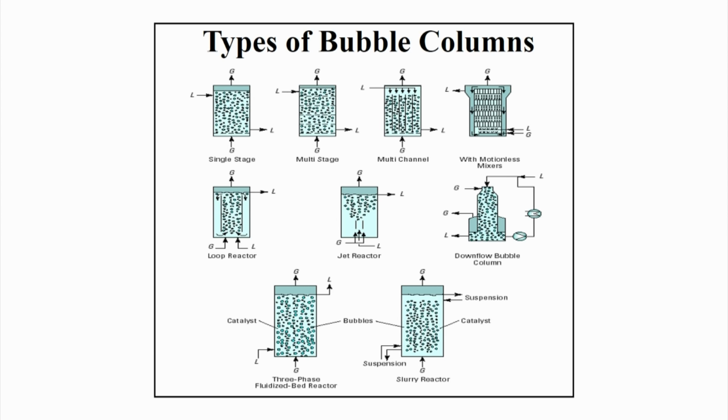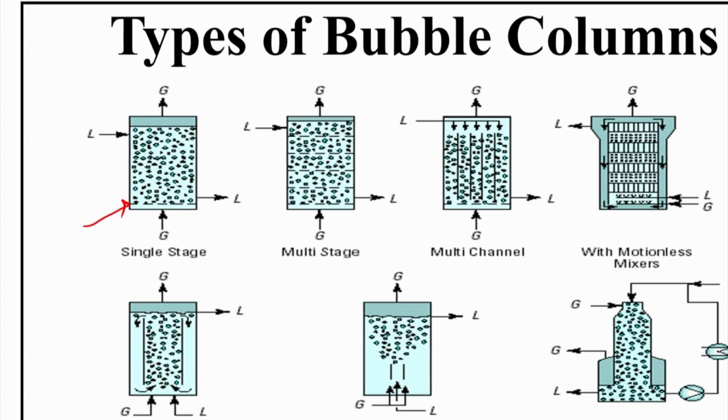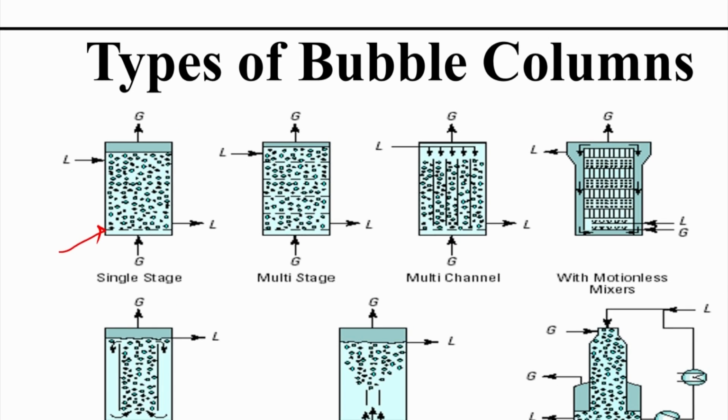One of these is the single stage bubble column, the simplest column which we have discussed, where you enter the gas and liquid. The gas comes from the bottom, liquid comes in a co-current or counter current manner, and you can pass it. Now, what will happen if you are operating at a higher throughput? As I said, the bubble size will change. You need to break that bubble size to have better control on the mass transfer and better control on the dynamics of the bed.